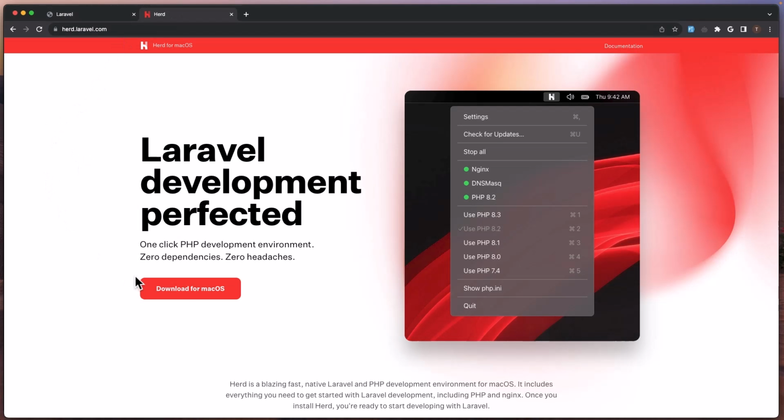In this video we are going to work with the events project, but I have just downloaded this application from Laravel. The download is only for macOS, and I think it is a must-have application if you work with Laravel. Just download this, install, and you are ready to go to create projects. We have Nginx, Laravel Valet, PHP. You can update the PHP to the latest version.